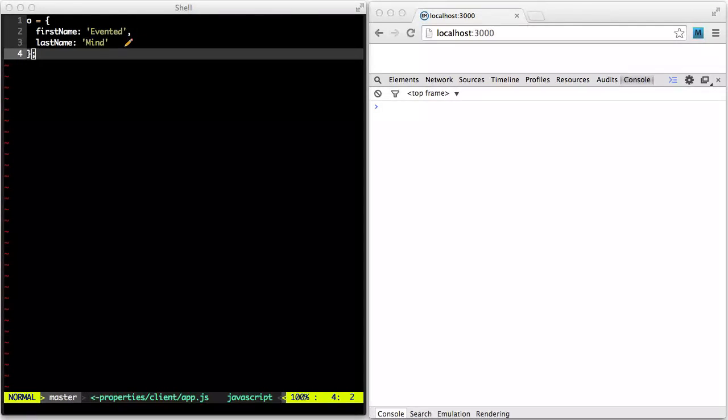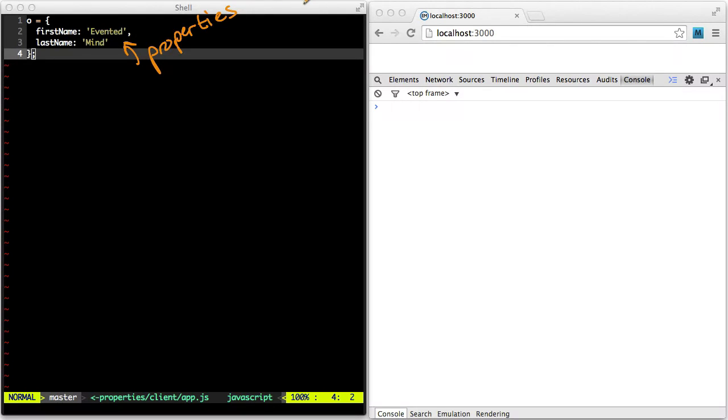I have an object here with two properties, and so far we've been used to accessing and assigning properties using the dot notation like this, or the bracket notation in cases where the name of the property is a variable. It turns out that these properties also have some configuration data associated with them that we just haven't seen yet. But if we want to, we can create properties on this object that have custom configurations. Let me show you what I mean.